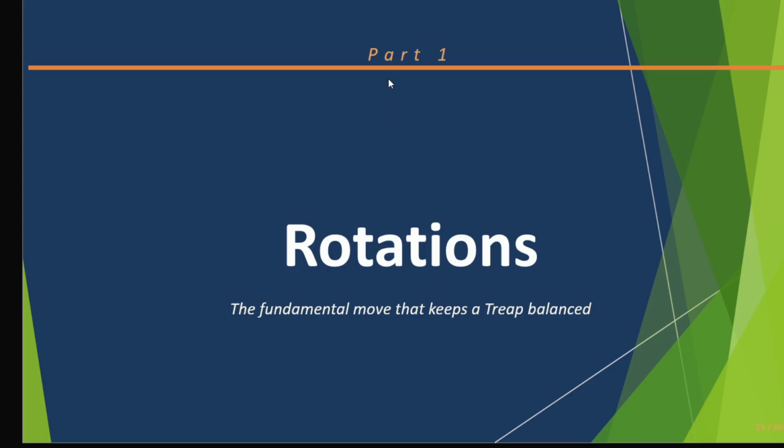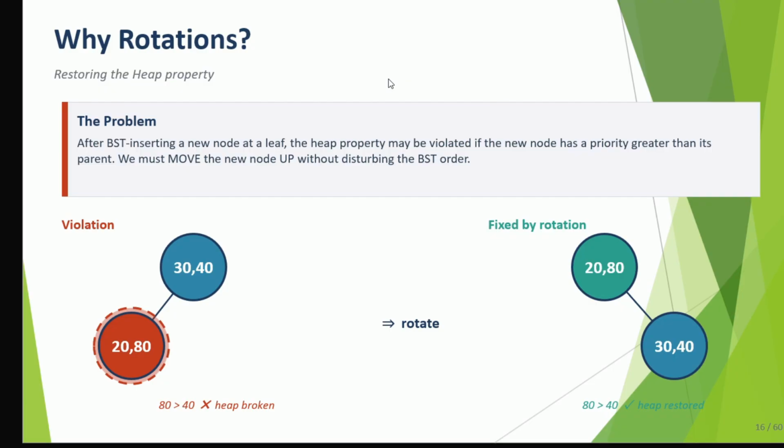We will discuss the rotations in a tree. So basically, why do we need rotations in a tree? We can see that in insertion, if we insert 30, then insert 20, it violates the treap property. Why? Because the key 20 has the priority value 80, but its parent, which has key 30, has priority value 40, and we know that the parent's priority value should be greater than its child's priority value.